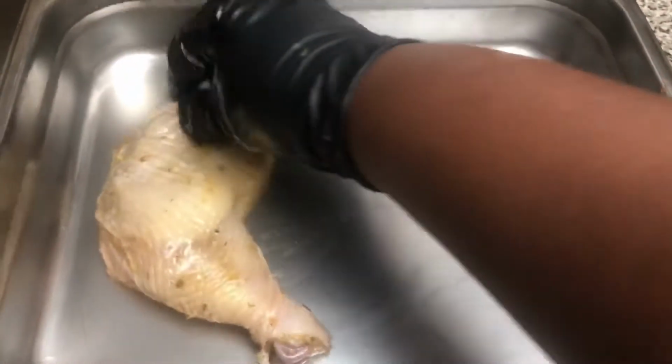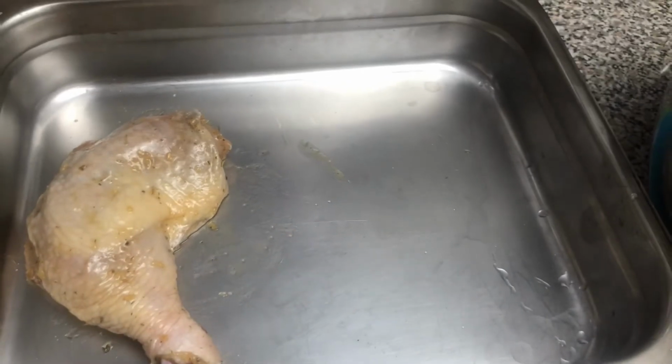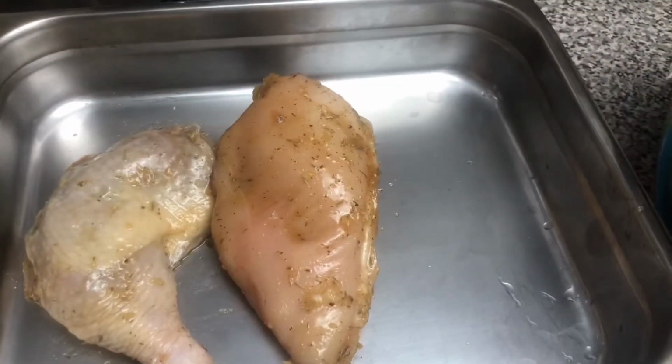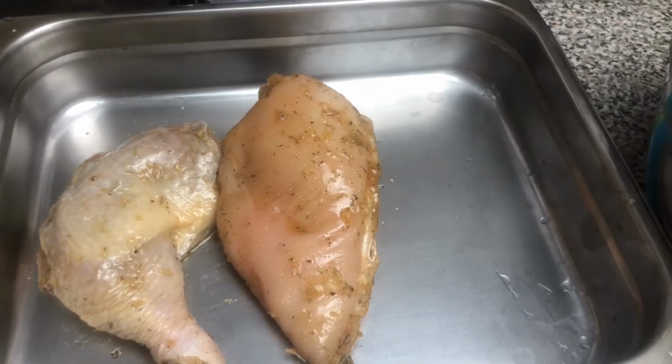So guys, now that I'm through with doing all my seasonings and rubbing on the onion, all of that, it's now time to put this chicken in the baking container, and afterwards I will be leaving this to soak or marinate for half an hour, and then I'll just put it in the oven.